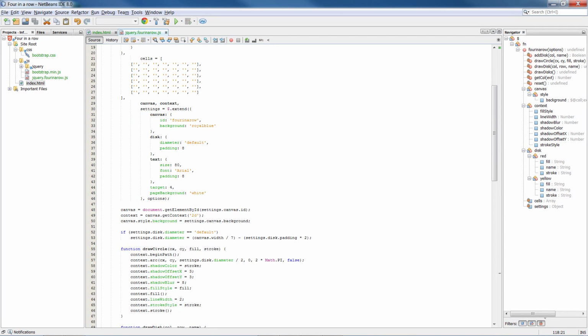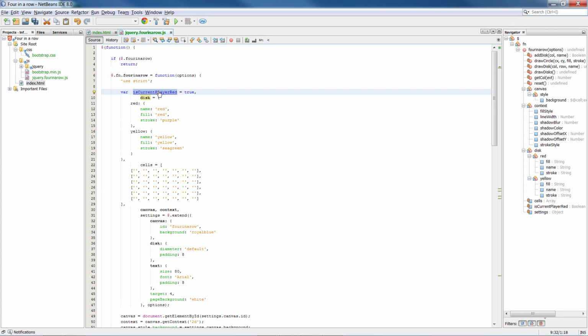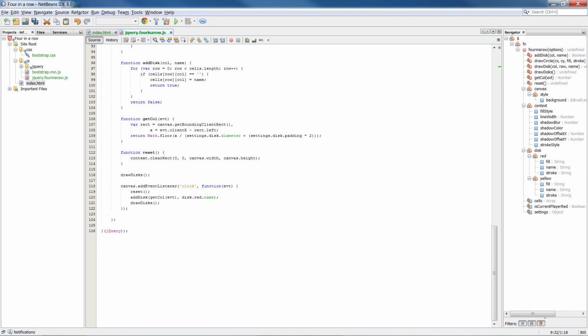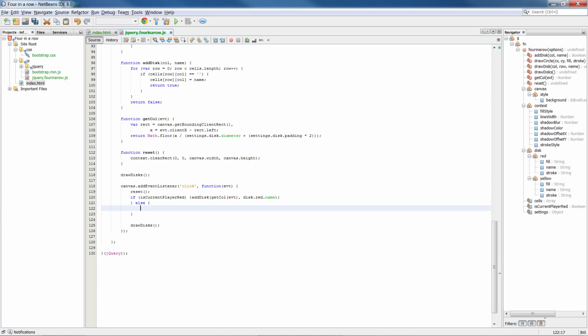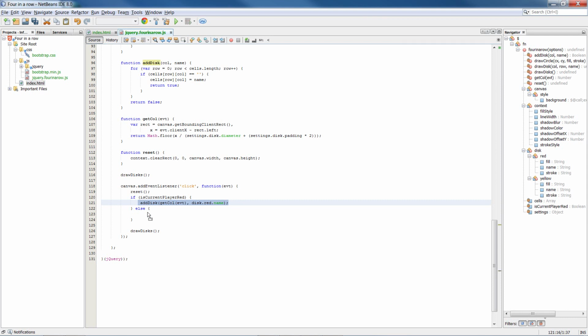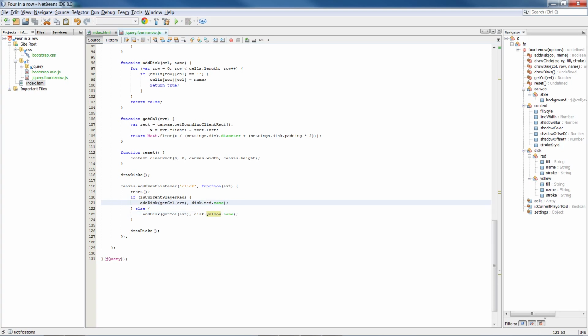So we'll just create another variable up here. That will toggle, but we also need to change this every time.